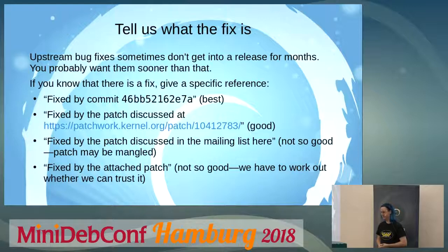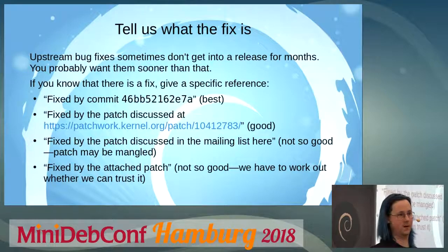If you simply send a patch to the bug tracker without any link to where it came from upstream, that is actually a problem, because we don't know whether it is really what you say it is. If it is a signed mail from a Debian developer, we can probably trust it. If it is not a signed mail or it is from a Debian user, we don't know — so we need to actually look upstream to confirm this is the version that got committed. If you want to do a backport from upstream to whatever is the current version, that's great, but you need to include the upstream reference as well.